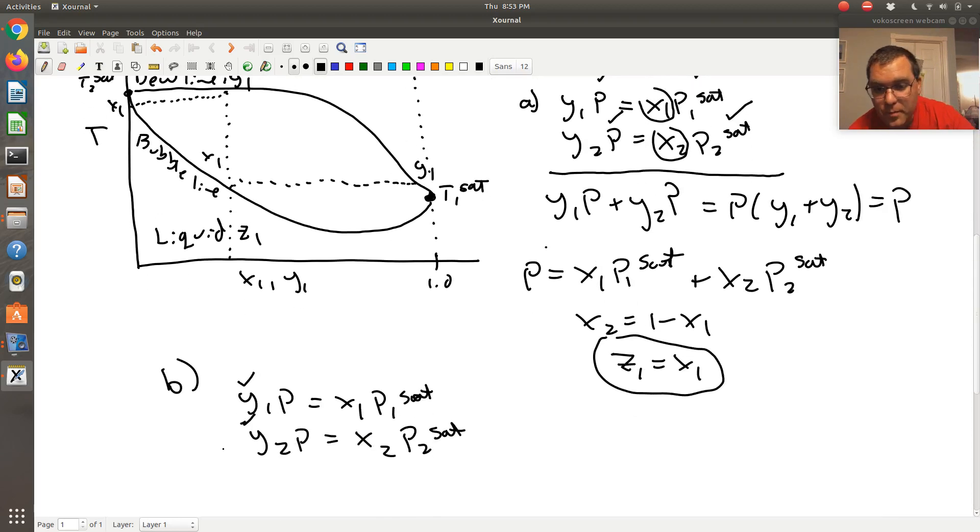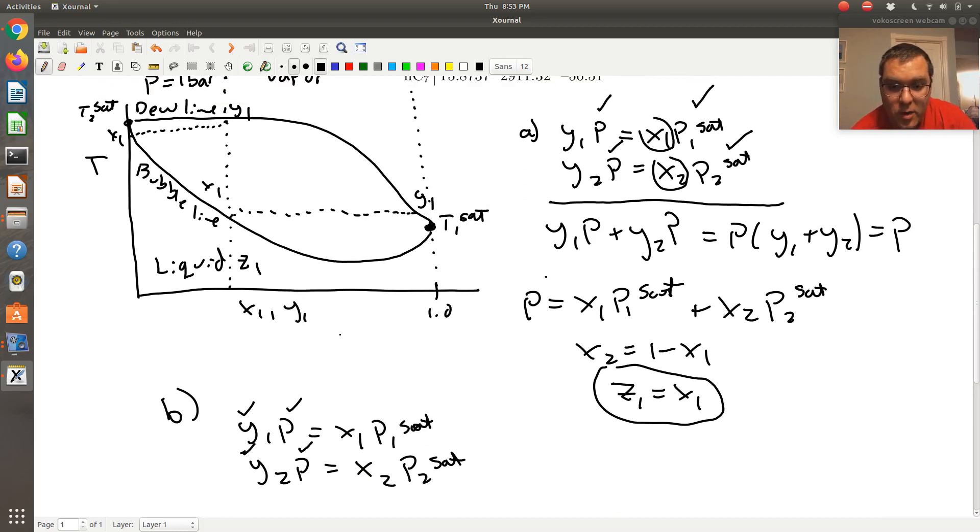Now, I don't know X1 and X2, I don't know the composition of my liquid. And I also don't know P1^sat and P2^sat. So at first, and again, just thinking X2 is one minus X1, it might look like I have two equations with three unknowns, X1, P1^sat, and P2^sat. But that's not the case, because P1^sat and P2^sat are only a function of temperature. So once I know T, then I know P1^sat and P2^sat. So these aren't two independent variables I need to solve for. All I need to solve for is T, and I have both of them. So essentially, I have a system of two equations with two unknowns. My two unknowns would be X and T.